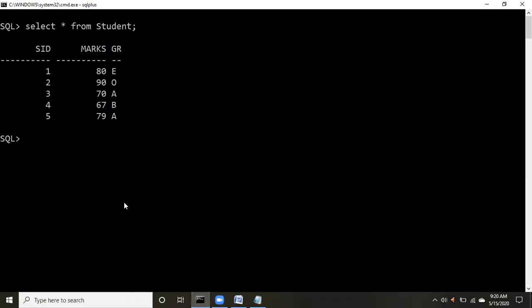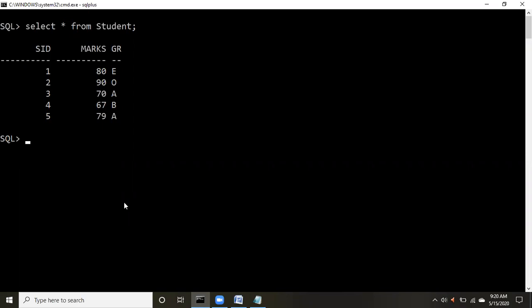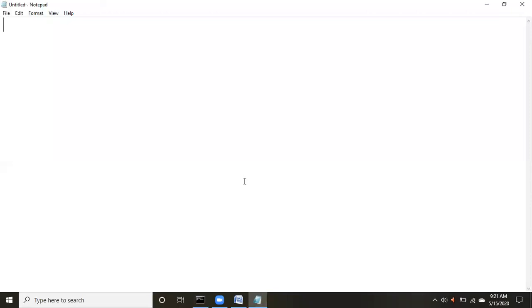But before doing that, remember, if you have to display anything on your screen using PLSQL code, you first have to set the server output. So I'll write set server output on. If I don't do this, then I won't get any output statement on my screen. In order to enable the output buffer, I have to write this statement. Like I showed you in the previous video, I'll write my code in a notepad and I'll execute it in my PLSQL command prompt.